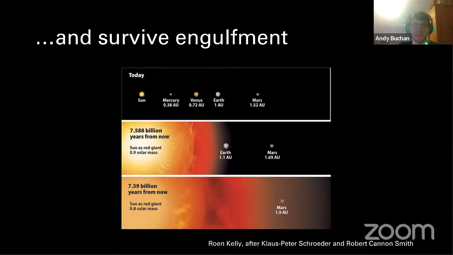Well, when the sun expands in a few billion years' time, we think it will become large enough to engulf Mercury and Venus. Earth is sort of borderline. It may or may not survive. We're not quite sure. There's a good chance that the world will end by getting absolutely roasted into oblivion, assuming that we haven't already done that ourselves. So the rocky bodies need to be already about one AU, that's the distance from the sun to the Earth, about one AU from the star in order to survive the transition into a white dwarf.